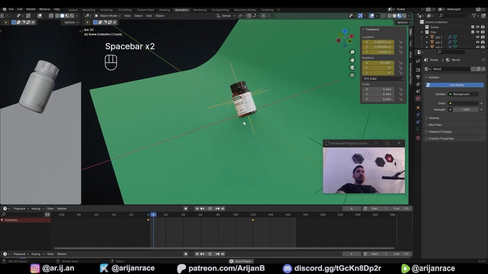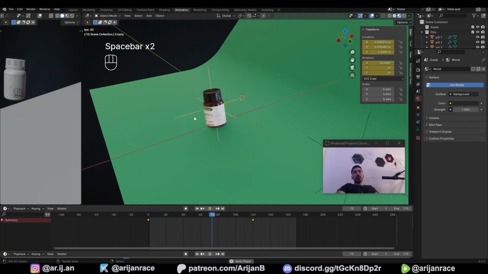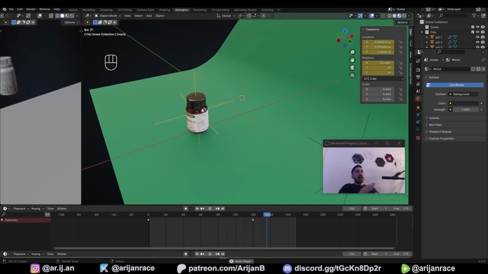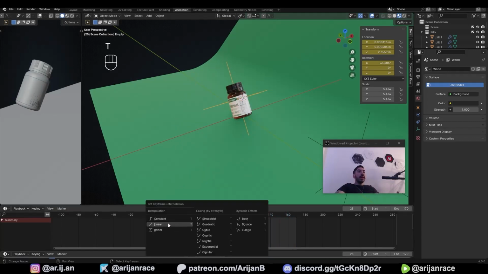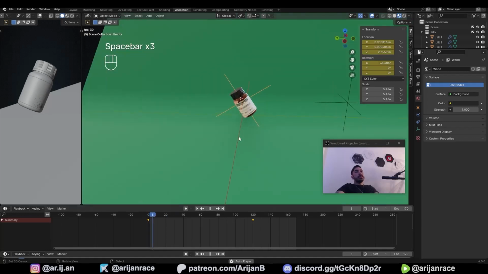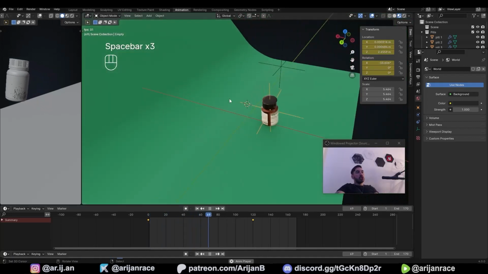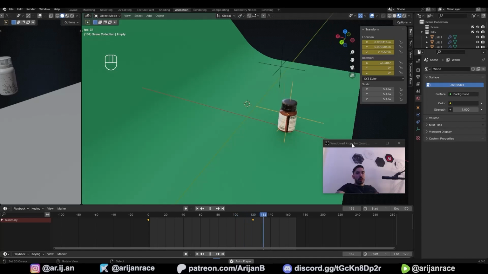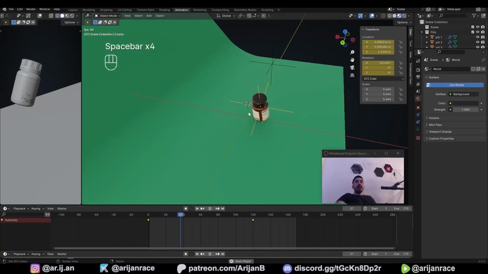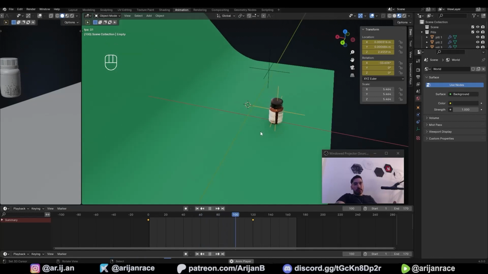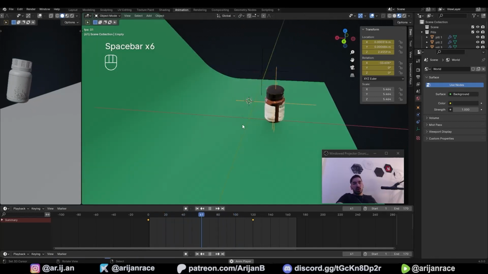By default, this animation is kind of smooth. It starts very slowly and then accelerates, and then it slows down before it gets to the final position. We can change this by selecting all these keyframes with A, then pressing T and selecting linear interpolation. This just makes the movement constant and there's no acceleration or deceleration whatsoever. In physics, this is known as uniform motion because the rate of change in the object's position is constant. So the speed, or rather the velocity, does not change.